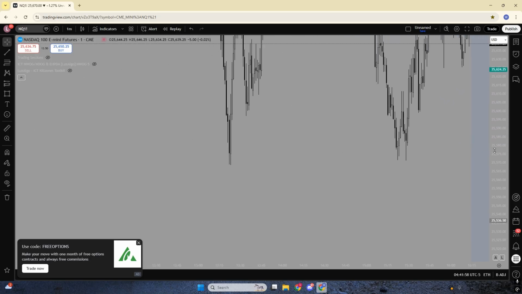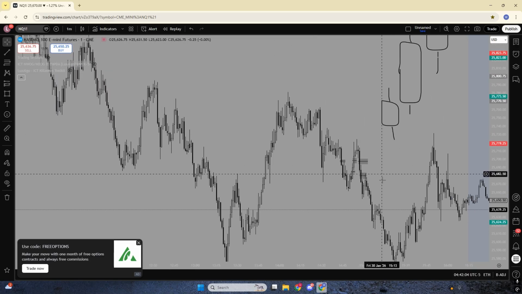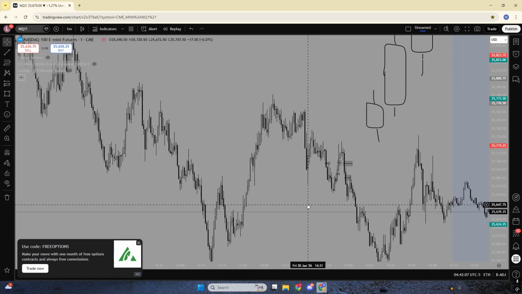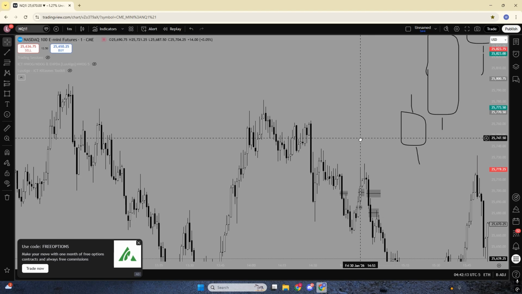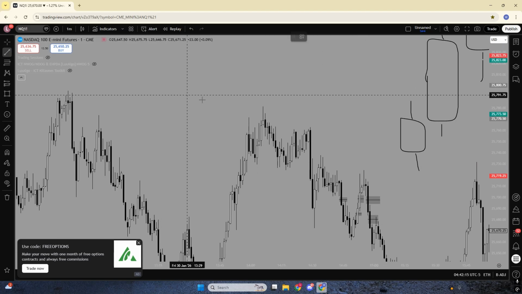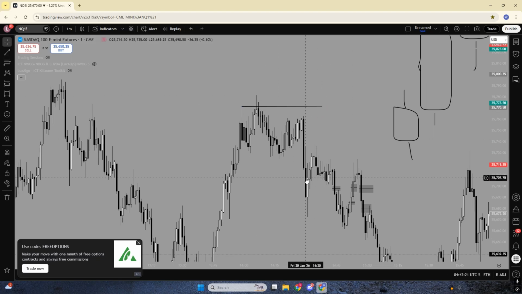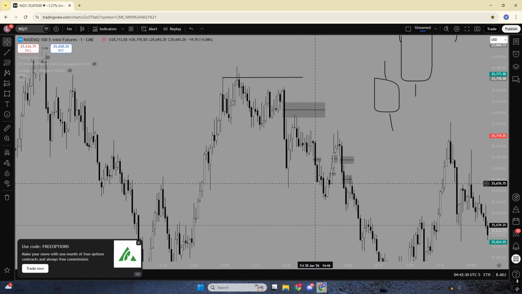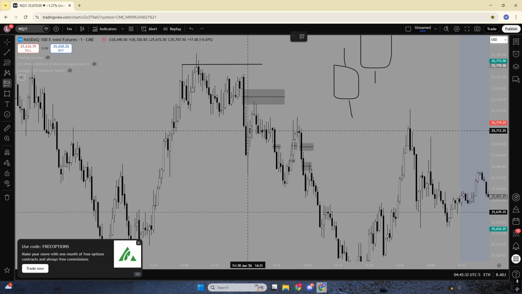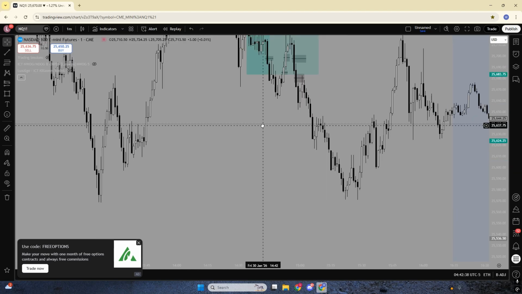So if you want to create a strategy from just what we learned so far, which is liquidity and fair value gaps, you could just find a liquidity sweep. So boom, boom. You got a liquidity sweep, and then a fair value gap that gets tapped into and respected. So you would enter short here, stop loss at this high, and then target points of liquidity, right?